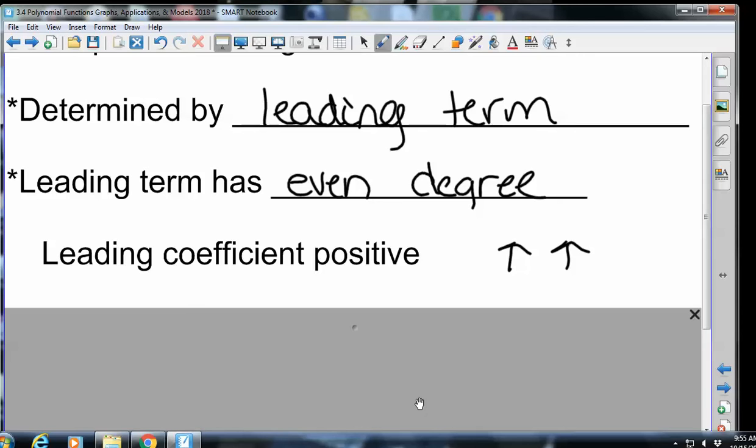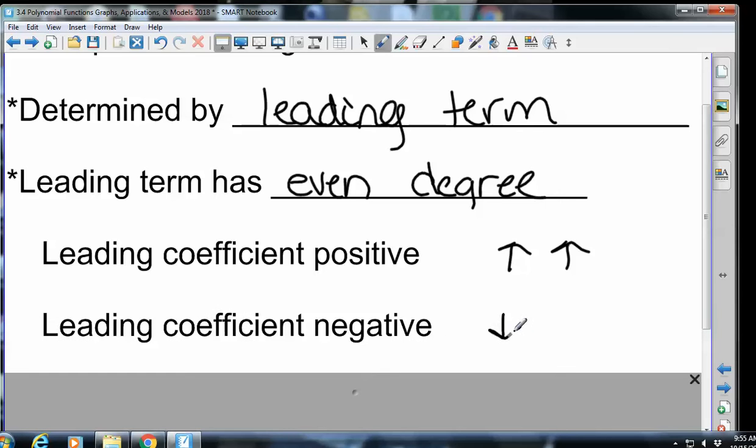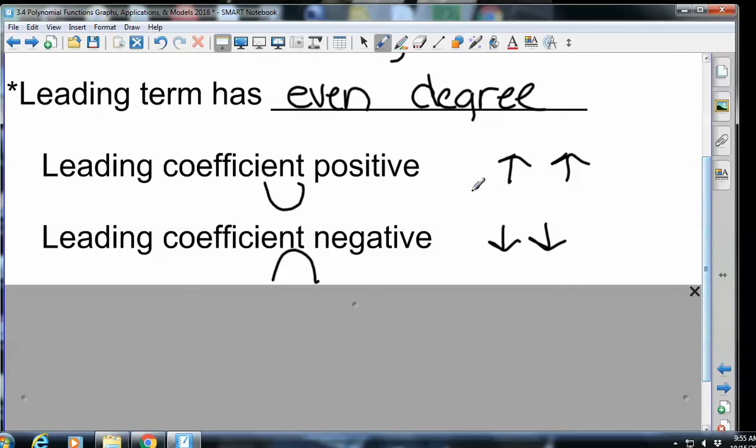If you throw a negative in front, negative x squared, negative x to the fourth, what happens? It flips it down, so both ends are going to be pointing down. Okay, so positive coefficient, you're looking at parabola, negative coefficient, just an upside down parabola. When I ask you end behavior, we're really just going to be drawing these arrows to show the direction the ends are pointing.